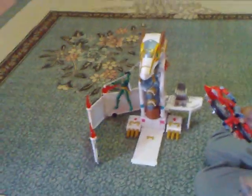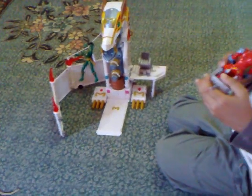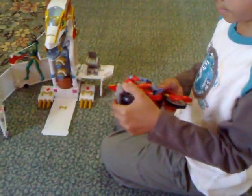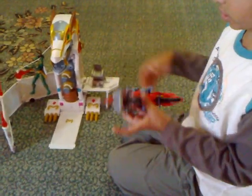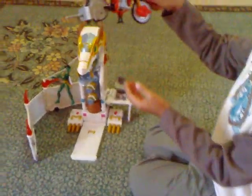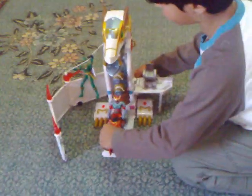Thing number three: if you take this out from the back, and you take the Red Ranger with his bike — on the back wheel there's a small holder. The bike is sold separately. You just connect it on top. There is a holster. You get something like this and you connect it on. It will shoot the bike.